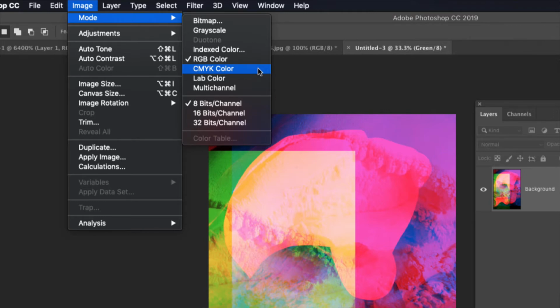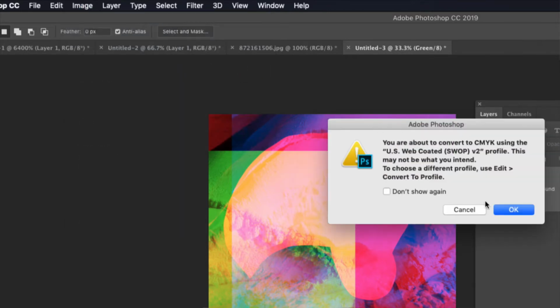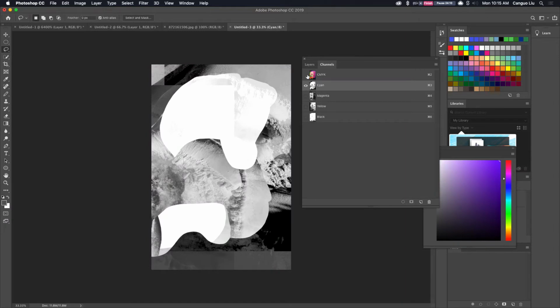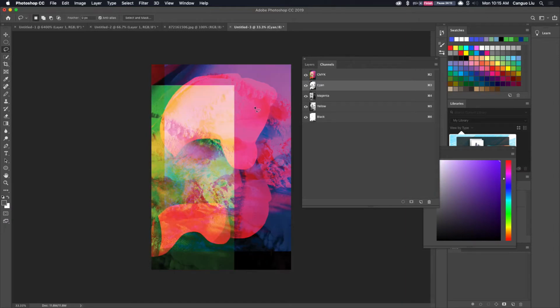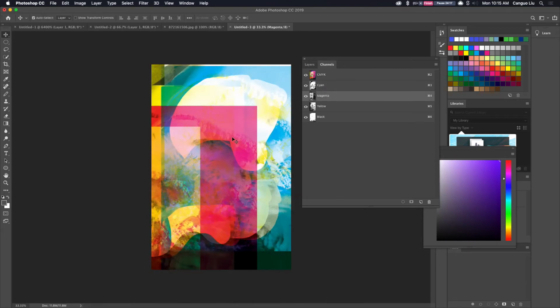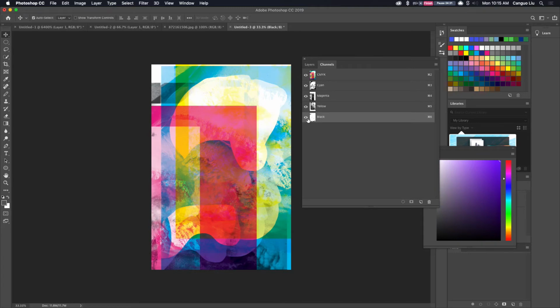CMYK is the inks they were using at that time. For print, you need four screens, CMYK. So you just change it to CMYK, and now you check the channels. You get a new possibility there: you can move channels in CMYK mode. One channel becomes C, another becomes Y, and there is a black channel. So there are some possibilities.